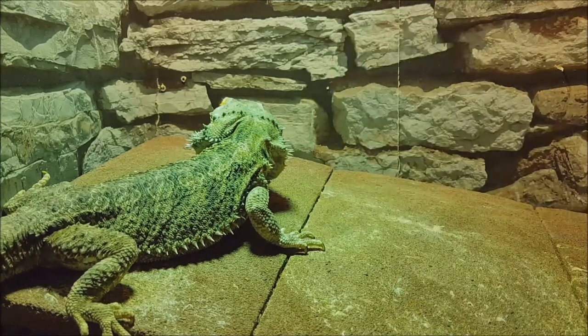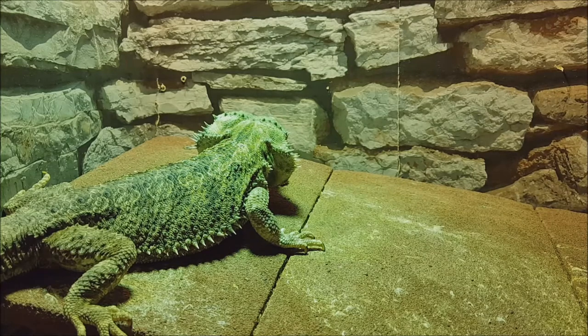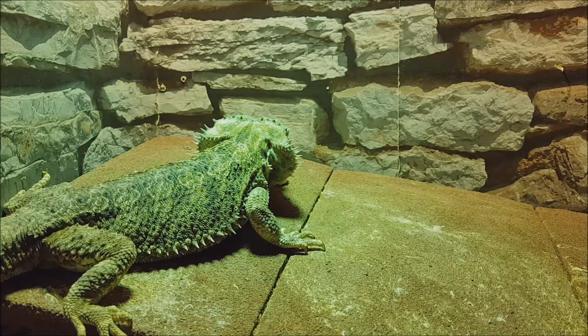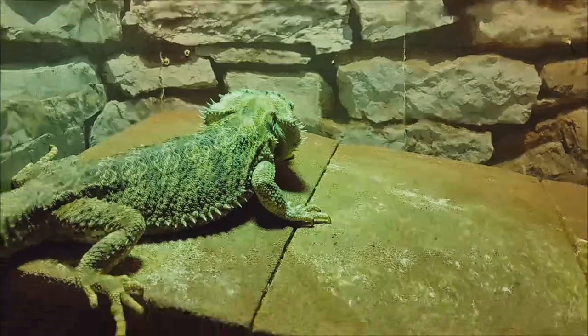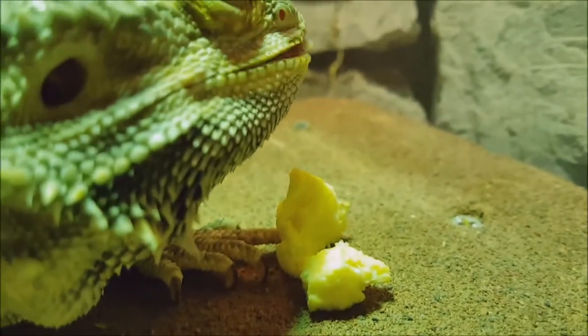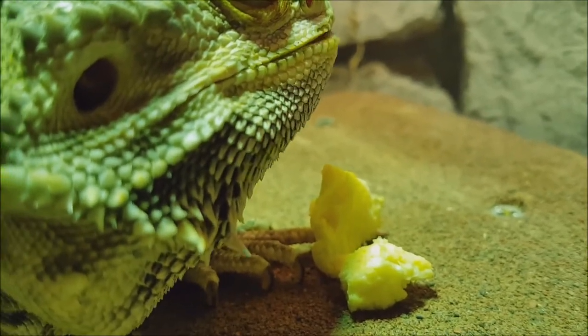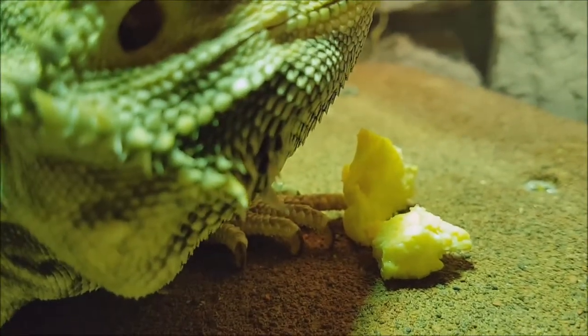What do you think of it? I wish he'd been looking at the camera. Well, some fell out of his mouth. But is he going to eat it? I don't know. I'm going to unclip this from the stand. And he chewed it for a while. And then it fell out. I don't know if it just happened to fall out or whether he actually likes it or not. I'll have to have another go.